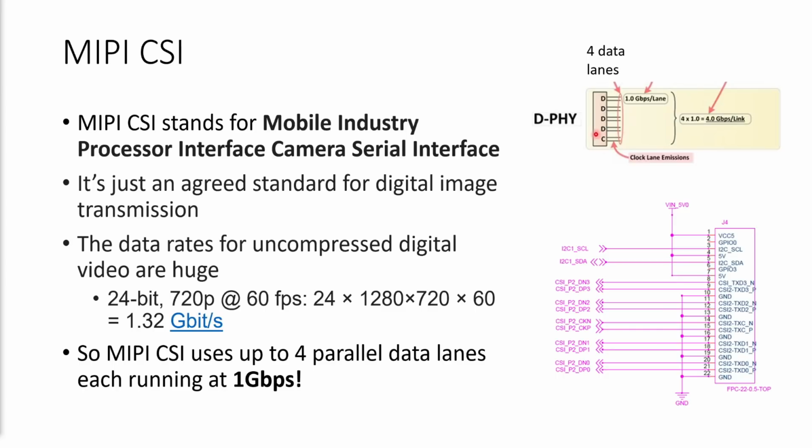There's a clock lane with up to 4 data lanes, and each of those data lanes runs at 1 gigabit per second. You can see that each lane has 2 wires, and that's because it's a differential digital signal. And that means when the signal on one of those wires is high, the other is low, and vice versa. And by having those 2 wires, it makes the signal a lot more robust to noise and electrical interference, and therefore allows you to run higher data rates.